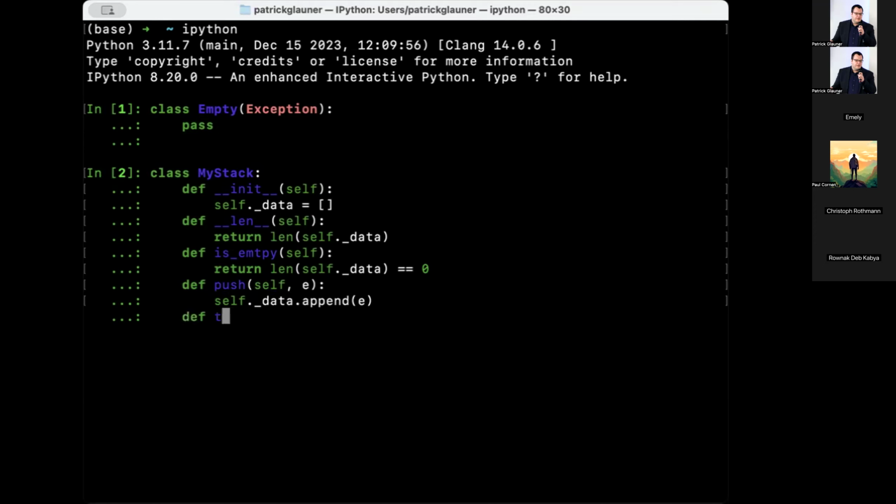We can also implement top. Top means we can read the topmost element. And since we're using a native Python list, we can just use index -1, which gives us the rightmost element. It's the topmost element. Does this always work, or could something go wrong here? Maybe if you think it all looks fine, send me a positive reaction. If you think something could go wrong, send me a negative reaction.